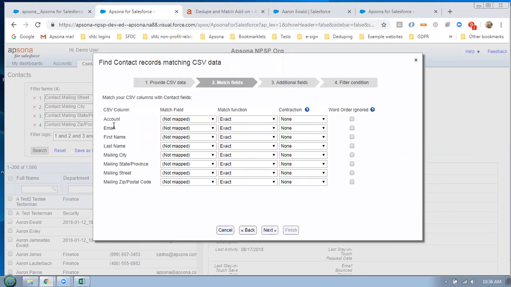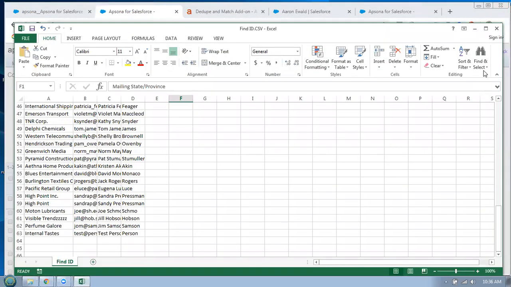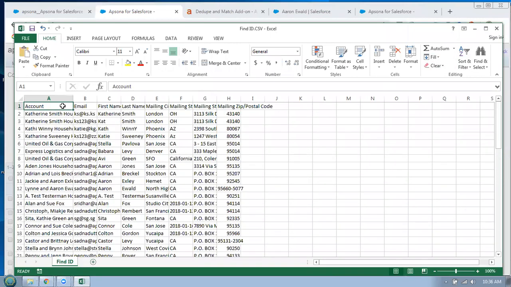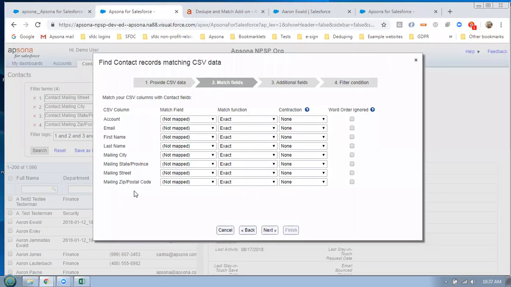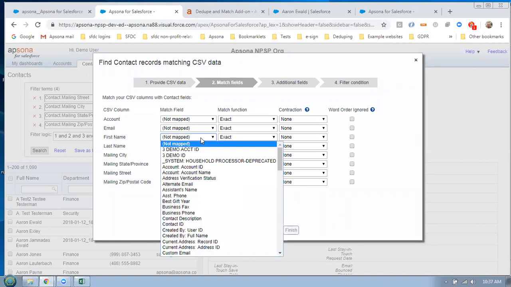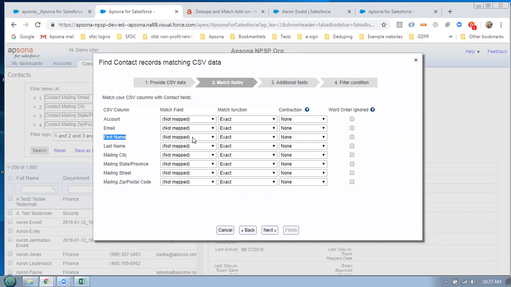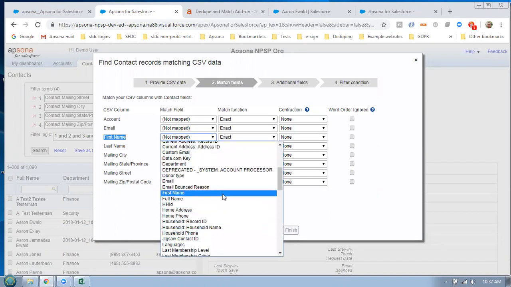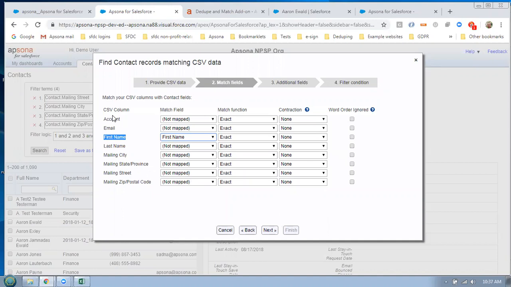And when we do so, it gives us the columns of the CSV file. In the first column on the left, it's showing me account, email, first name, last name. Those were the things that we saw in, well, let's see, is this the one? Yeah, this is the one. See, these fields that we saw across the top are the ones that it shows vertically downwards here. And let's say that we want to match the first name, and we want the first name column, this one here, to be matched to the field named first name. So that points up the fact that these column names don't necessarily have anything to do with actual Salesforce column names. They can be anything. So we're just showing you the list of column names that are found here, and we can line them up against the corresponding Salesforce fields.